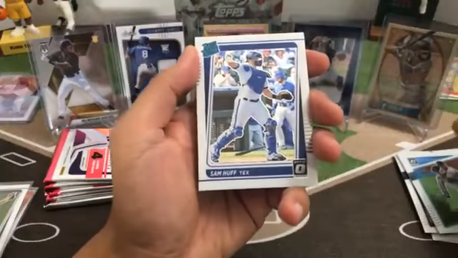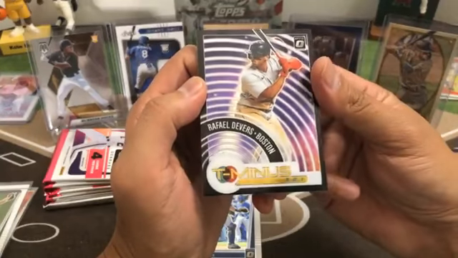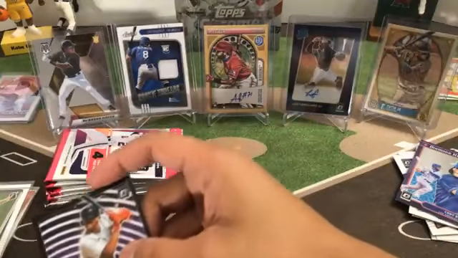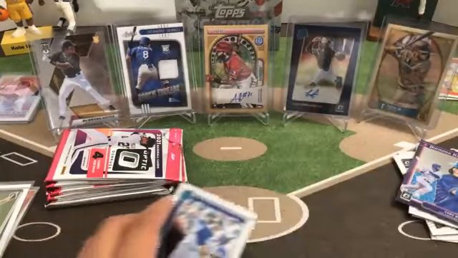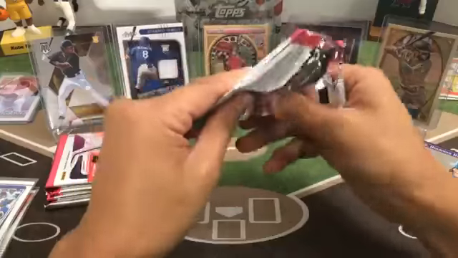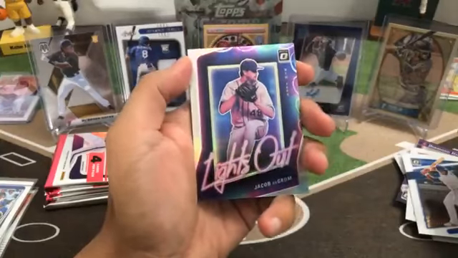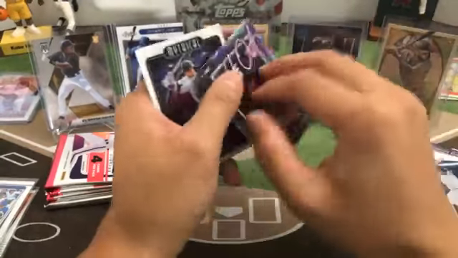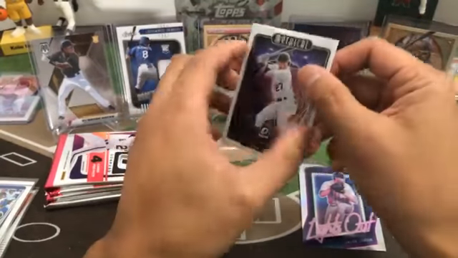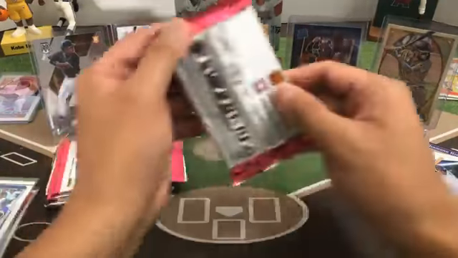Sandy Alcantara, Sam Huff, rookie Rangers, Cody Bellinger, Diamond Kings, T-minus insert of Rafi Devers for the Red Sox. Next pack. Kevin Gausman, Javi Baez, lights out, silver of Jacob deGrom. Prism right there. Mythical insert of Trevor Story for the Rockies. Next pack.